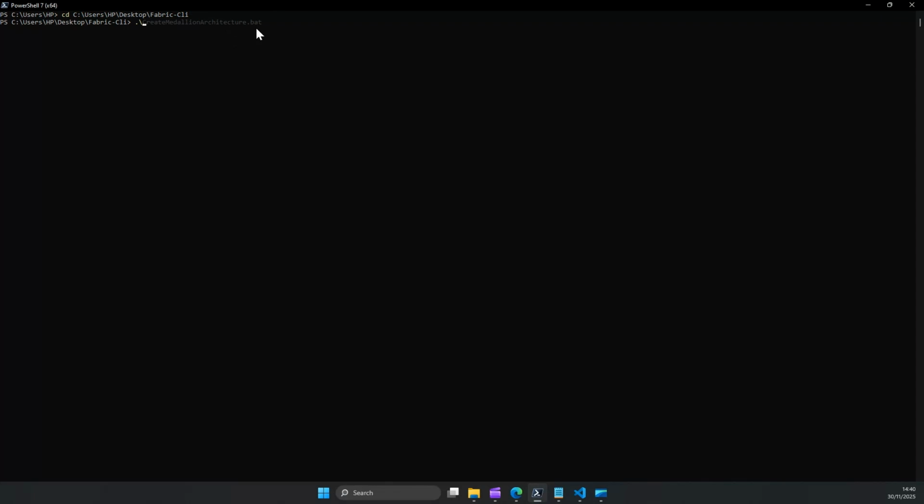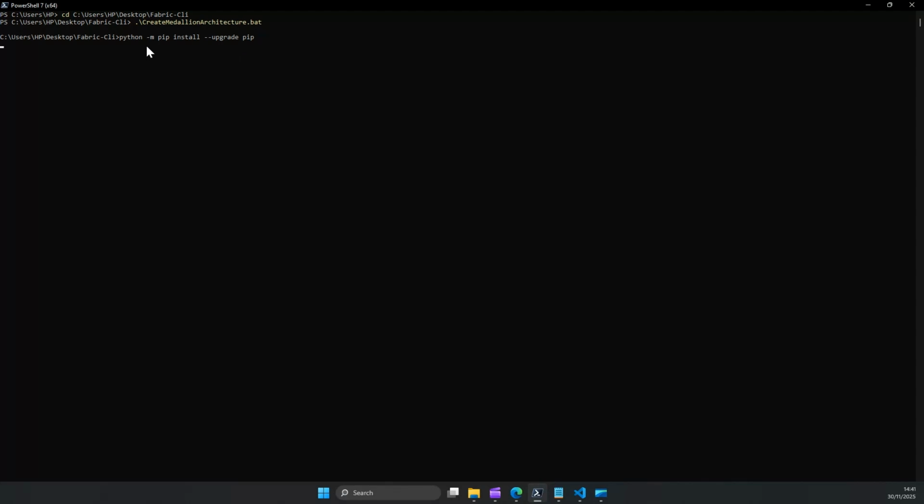Is this a forward or backward slash? I'm not sure. So dot, the backward slash, and then type the name of the bat file. Remember, the bat file is going to call the PowerShell file, but the bat file is important to confirm that the Fabric CLI is already installed on this machine and also to bypass that execution policy. Then I will hit enter.